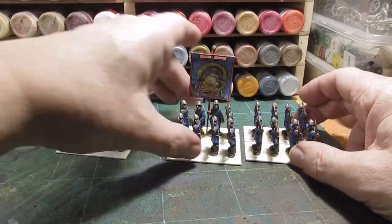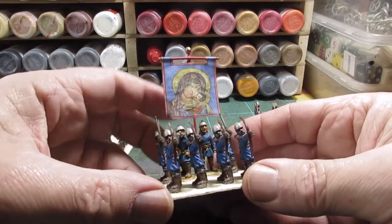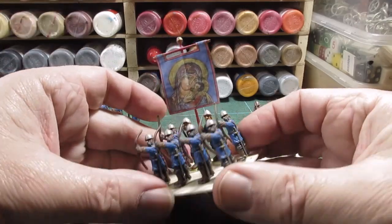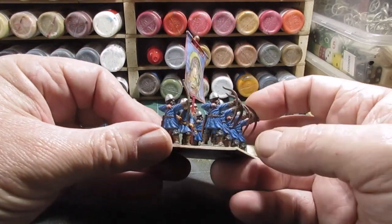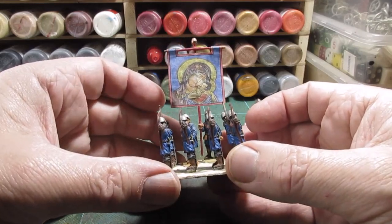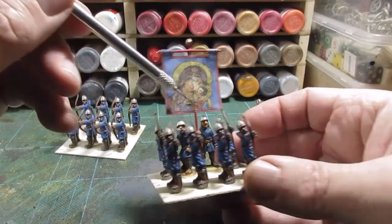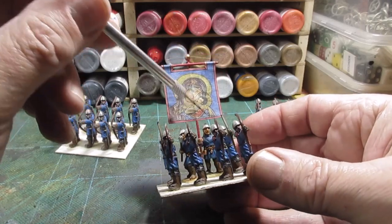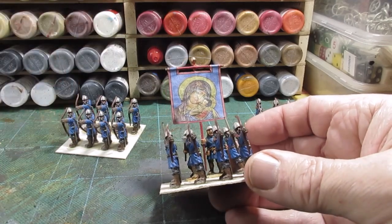So yeah, that's the command group. I put a little standard on there. You can probably see it, and the heads have been changed. Not too happy with the command head. It's a bit enormous. I think that's from a cavalryman, but it'll have to do. It's not that noticeable. And the head at the back here is a different head that's been changed on that one. I've given him a mace as the command figure. And then the standard bearer, I think that's from one of the spearmen.